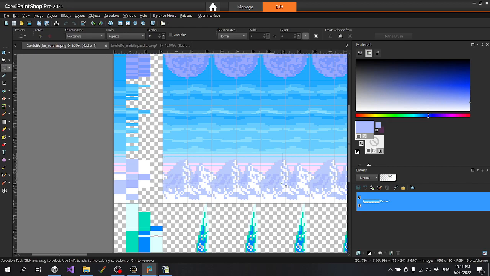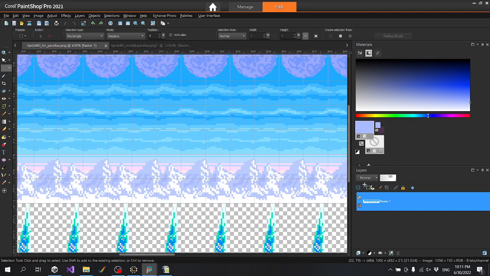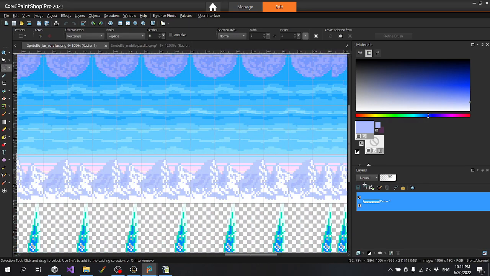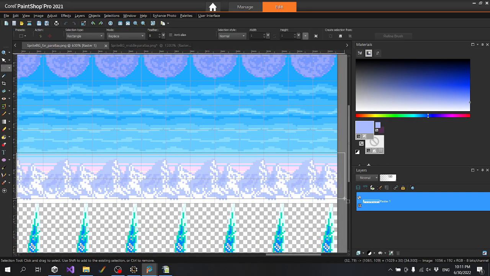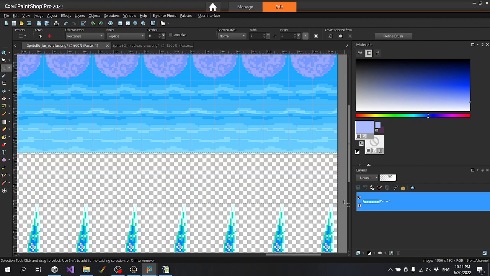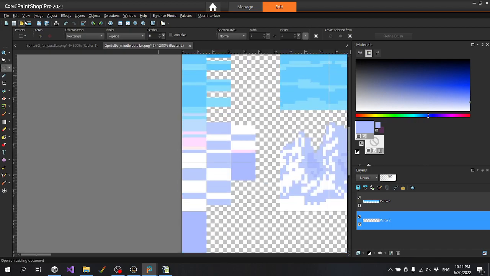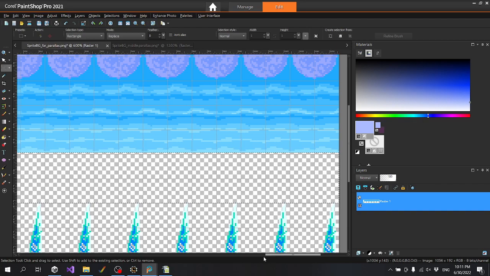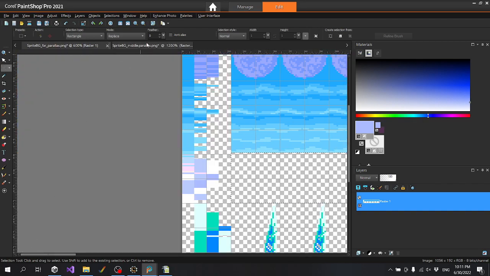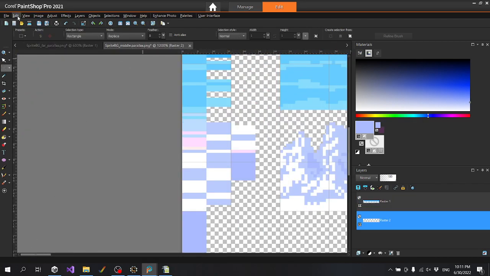Now I just need to grab that and cut that out, and I'm going to put that on the background layer. Yeah, okay, I did cut from the right place.